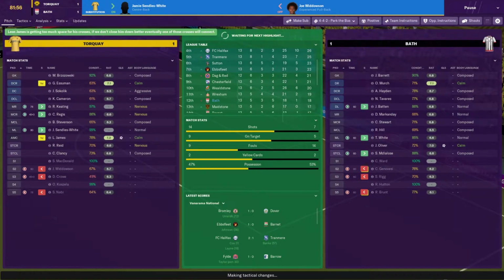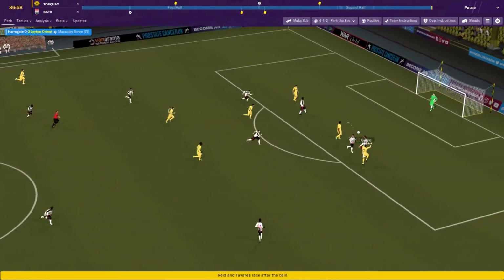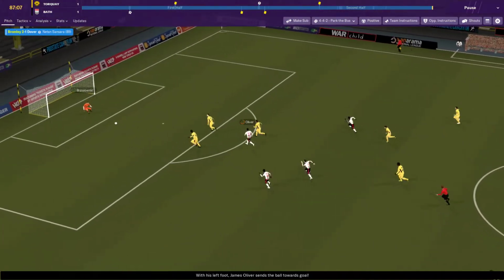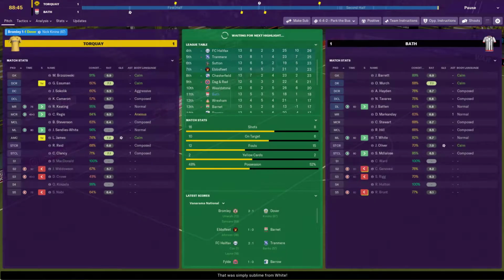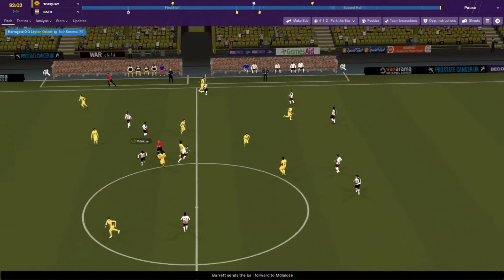So only 10 minutes to go here. Hopefully we can, well, I guess we will be pretty happy with a draw here. Looking at how the play is, it seems to be pretty much for Torquay, but we might have a chance here. Oliver versus the keeper. Very good shot there, I'd say, on the ground. But the keeper managed to save here.